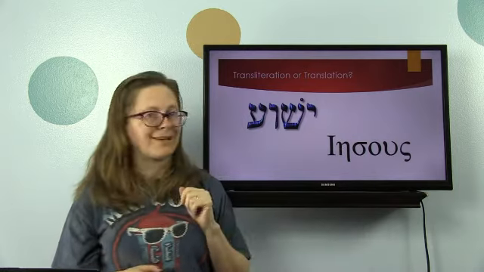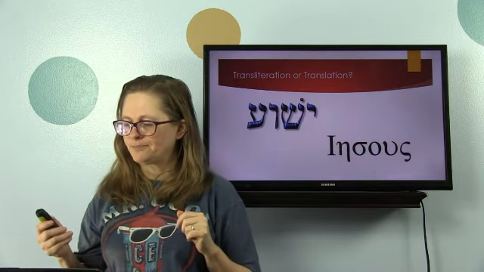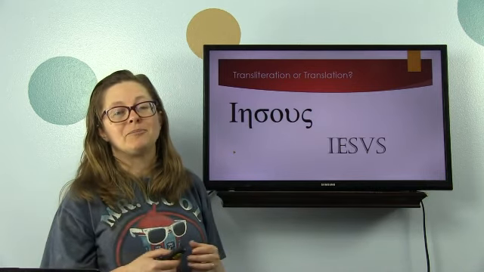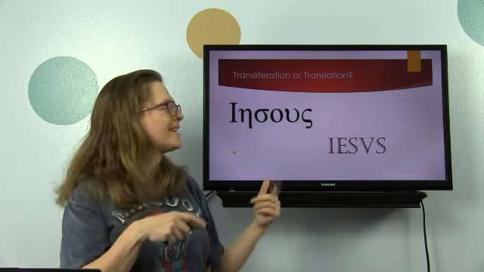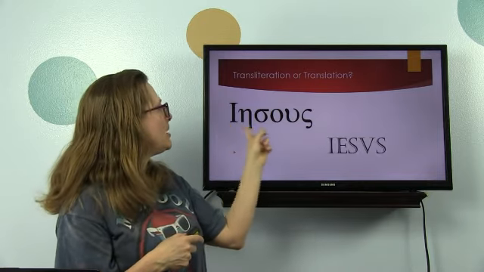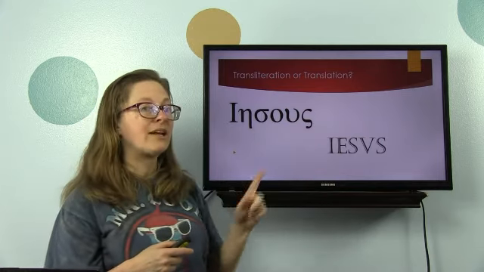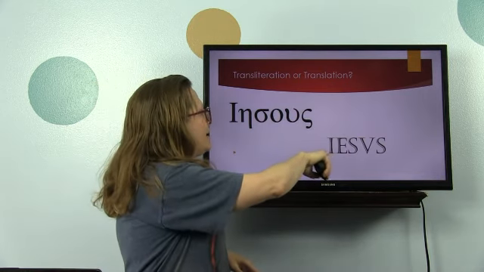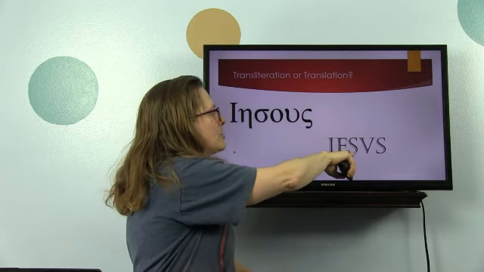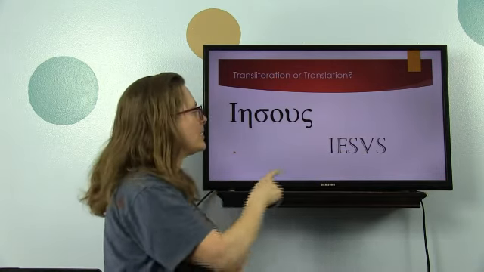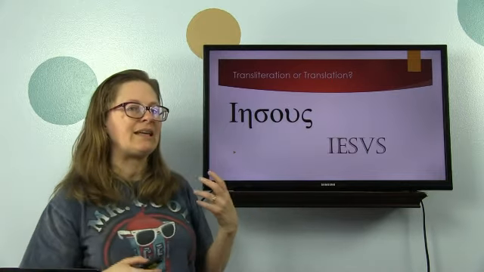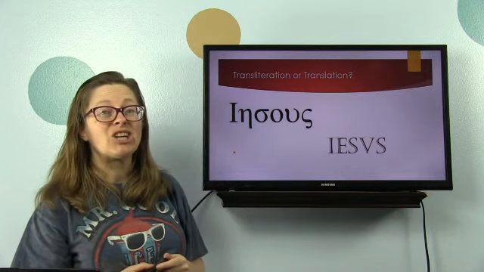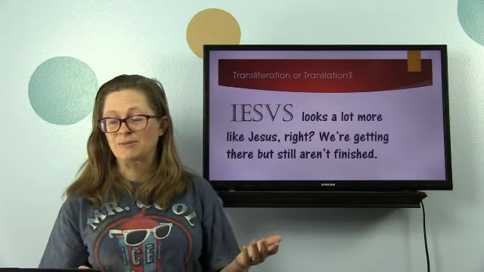Are you ready? It's going to get a little bit more complicated. So now, that was fine, but then the Romans translated from the Greek. And so for Jesus, we have letters that look a lot more like ours, right? So we got the I, this same kind of thing, I, S. And then that's not a V, it makes a U sound. So it's not even Iesous anymore. When it came into the Latin, it was Iesus. And that looks an awful lot like Jesus, right?